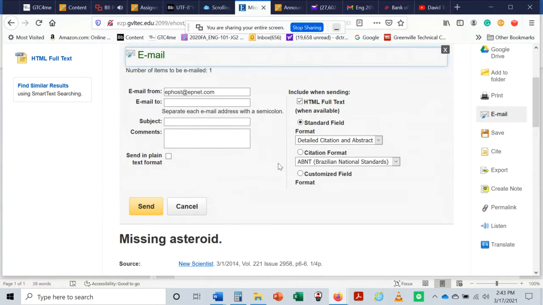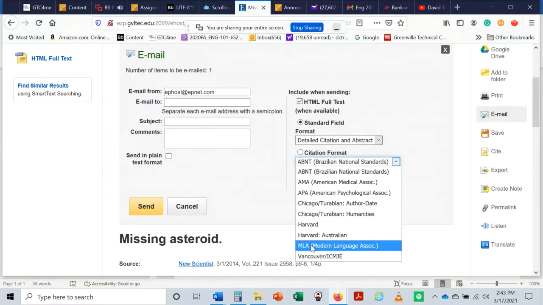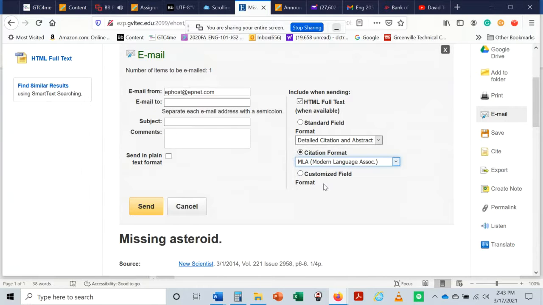So if you're doing research, this is probably the best way to keep tabs on your research and document your own research, is to email it to yourself. If you found something that you think you're going to use, make sure you change the citation format, and it will send you the citation in the email with the document, right?